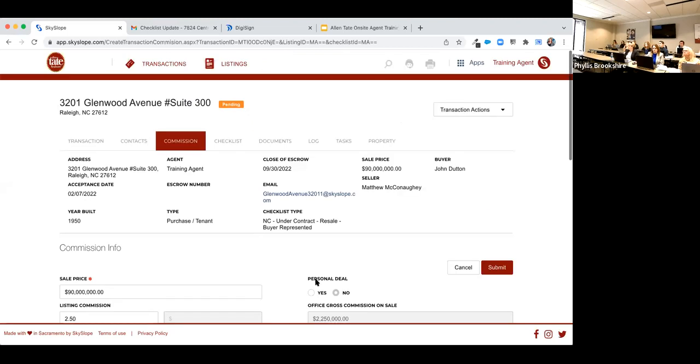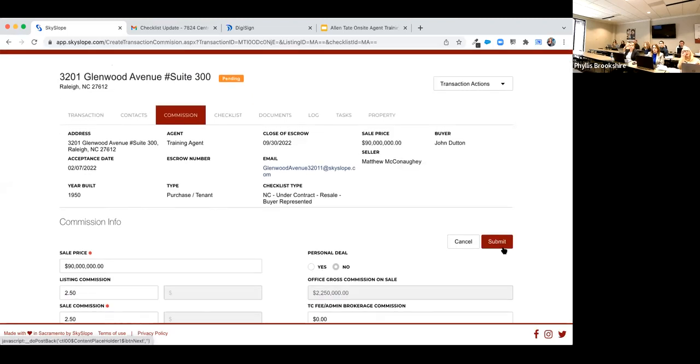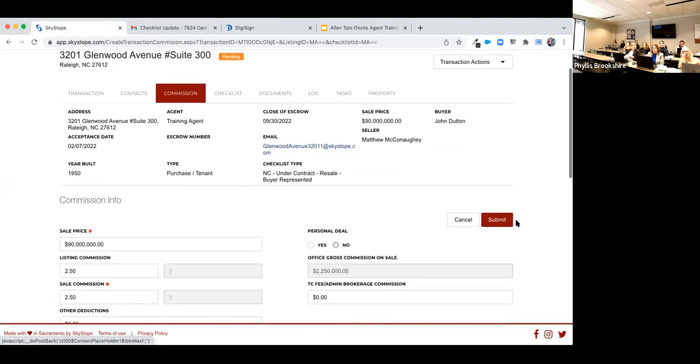You want to talk about your submit? Oh, gosh. How did I forget that? I put a note on the bottom of this page because I could not remember when I was learning SkySlope to hit the submit button. So the submit button's at the top. Don't forget to hit submit after you do this. Just think about, I'm filling out a piece of paper and I've got to turn it in. So I hit submit. It's just at the top. You've worked your way to the bottom and you wish the button was at the bottom. They've heard this in every training session. It's getting really old, but eventually that button will be in. Right.